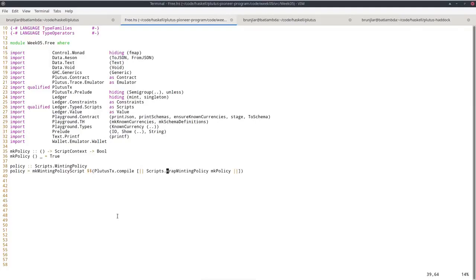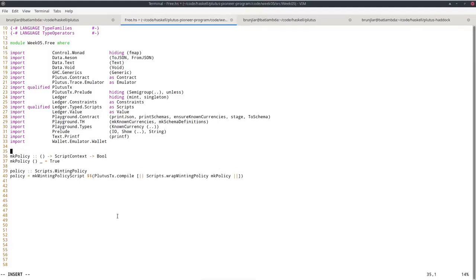So as before, this wouldn't work because in these Oxford brackets, everything has to be inside them. So we can't have external definitions except if they can be inlined. So again, we have to add this INLINEABLE pragma. So let's do that. INLINEABLE mkPolicy. And once we have the policy, we can get the currency symbol by using the function scriptCurrencySymbol applied to the policy. I should mention that similar to how we have parameterized validators, we can also have parameterized policies.